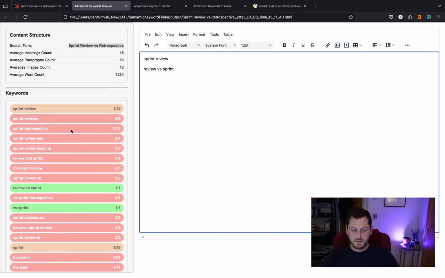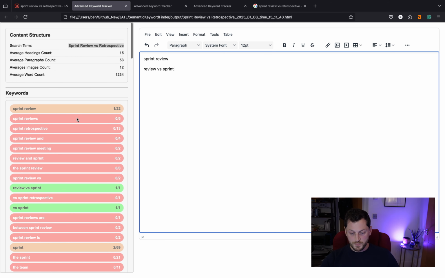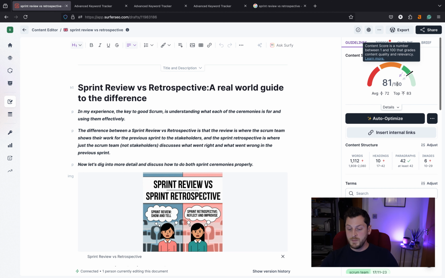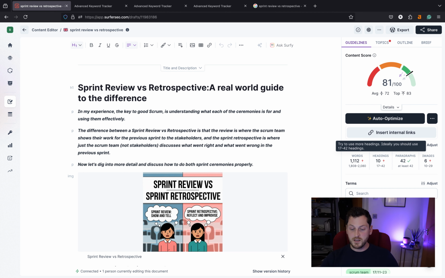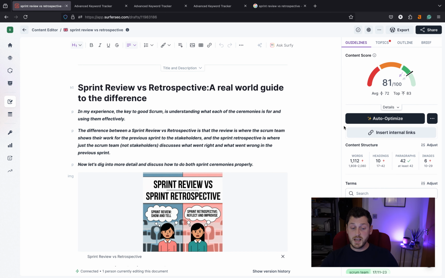I've spent like 3 days developing this, so it's not been a huge amount of time to actually refine the process. But so far, it's looking pretty good, pretty useful. I haven't included a content score. So if you look over here, you can actually see they give you a score based on if you're within the average words, the average headings, if you're hitting enough of the key terms. I haven't done that because I'm not too sure how to do that effectively yet, but I will work on that soon.